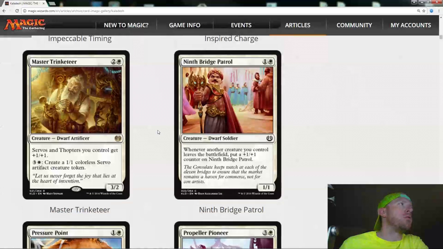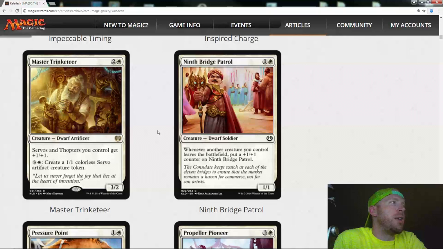All right, Master Trinketeer. He's trinketing it up. Lord of servos and thopters. Also, he creates servos, and you know what? He looks like Kris Kringle. Looks like good old Santa Claus, and I think that's the hidden flavor text here. I think that's the deal. Is that they were just like, you know what?